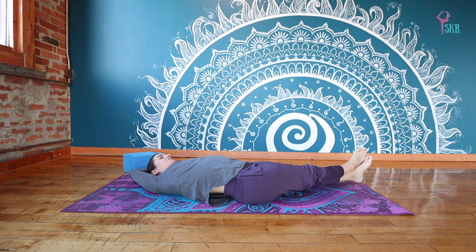As I mentioned, we're only holding for about 2 minutes, but still really try to fully breathe through those 2 minutes. Remain still through those 2 minutes. Just fully experience this posture.